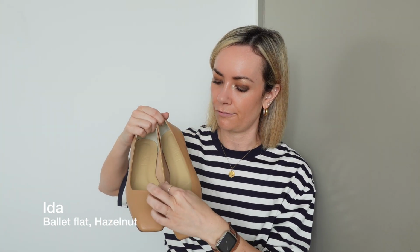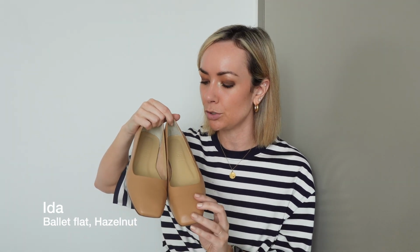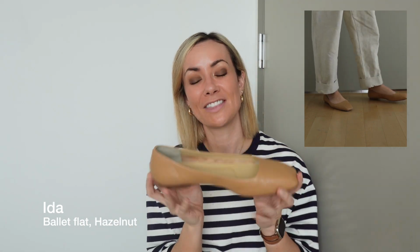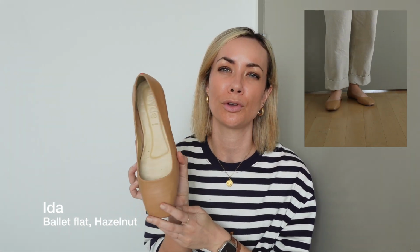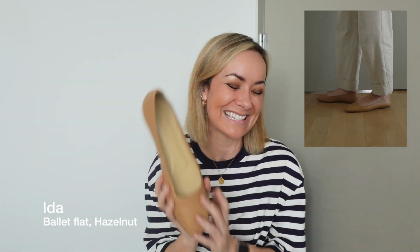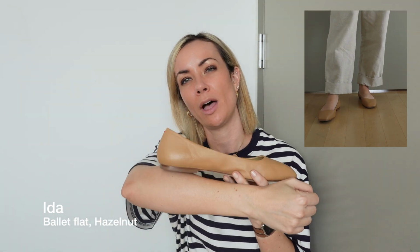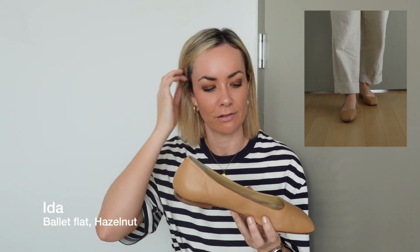And so even if you're not super into these colors, there are plenty of other colors that you might be into, but I really love this color. I think that it's a really beautiful neutral that goes well with my skin tone personally. It's quite warm, which is what I wanted. I think it just blends really well in general when I'm going for a nude shoe that I want to really just be an extension of my leg.